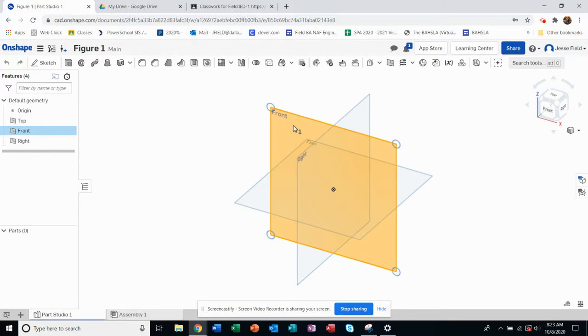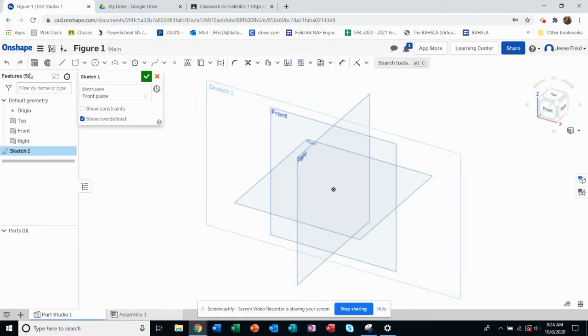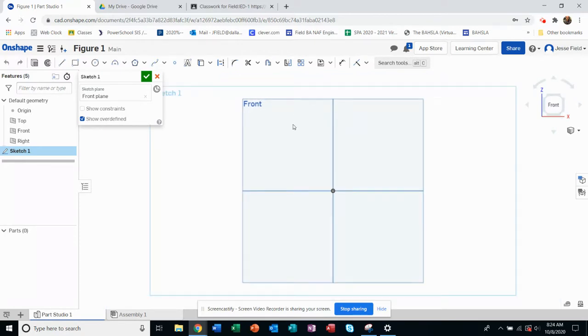For me, I'm going to click that front plane so I can draw that first front profile. I like to start with the front plane, front faces. I think I shared that with you guys. So just click on it and then right click. If you have a mouse, you'll say new sketch. If you don't have a mouse, just come up here and click sketch from the other menu. I'm going to click on this front face so I can look at this plane directly.